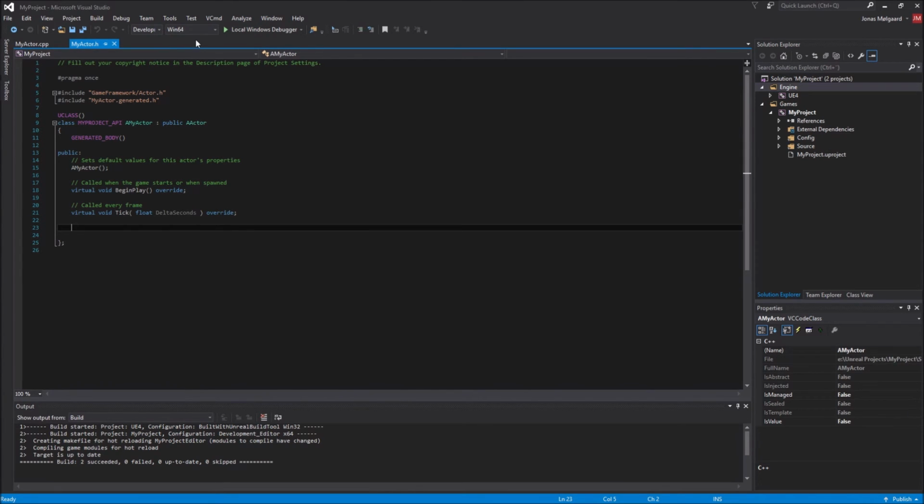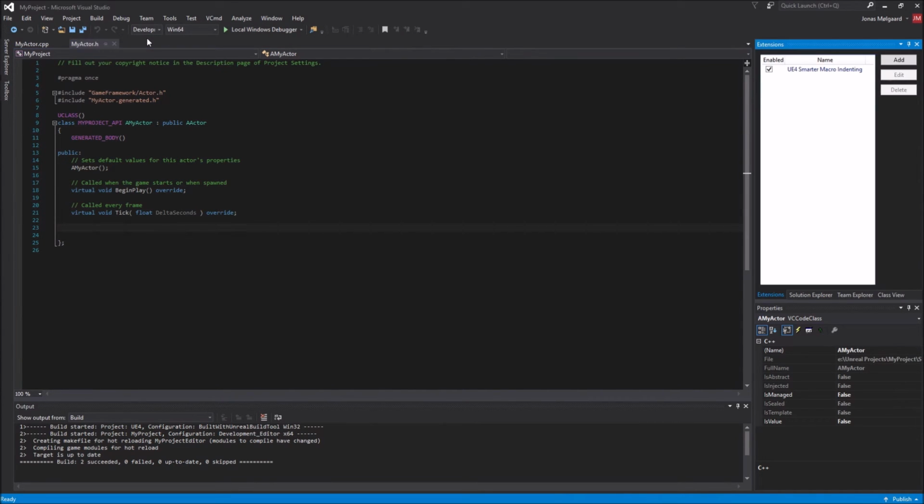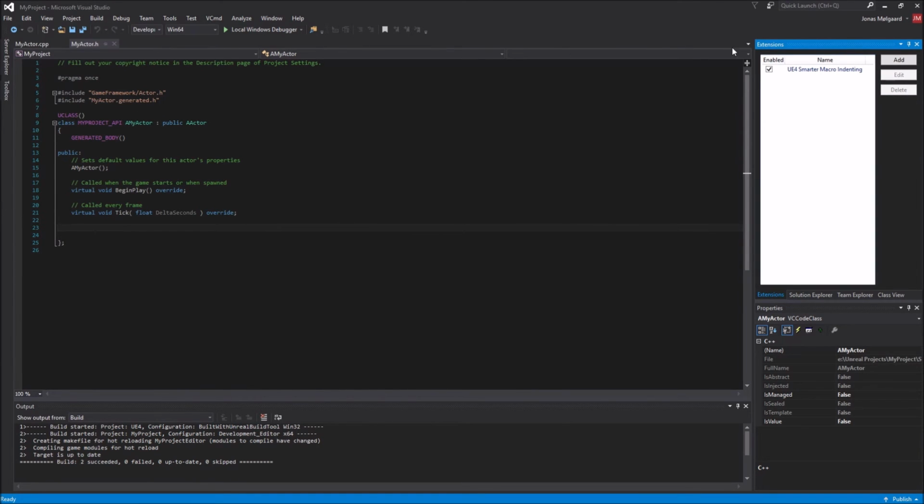You also notice one thing up here. I have a menu item called VCMD, and that is something you might not have. And if we go to extensions under this here, you're going to get this window, and it says UE4 Smarter Macro Indenting.